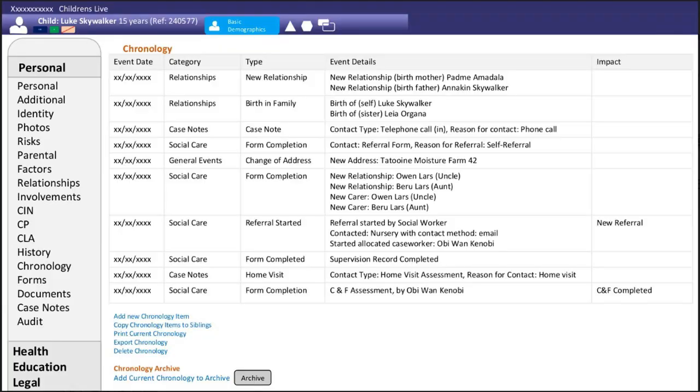Now comes the fun part or scary part, depending on your point of view. Click delete chronology. And then click, yes, I'm sure I want to delete this chronology. You'll then have a gloriously empty chronology page which you can fill up with a good chronology. So let's see what that looks like. Back to the full version of the Barnes family chronology.